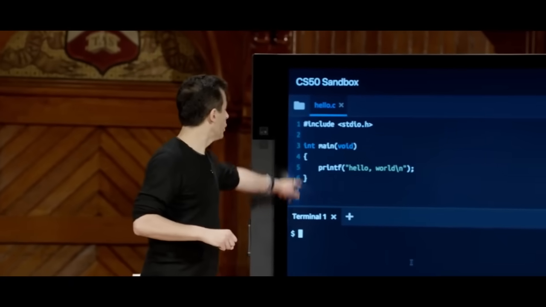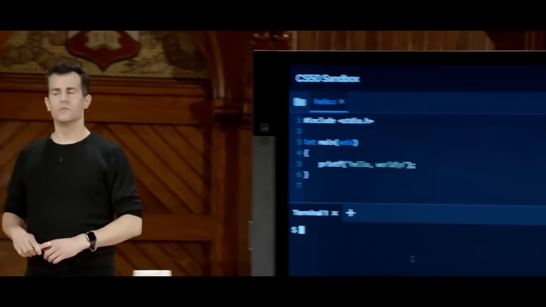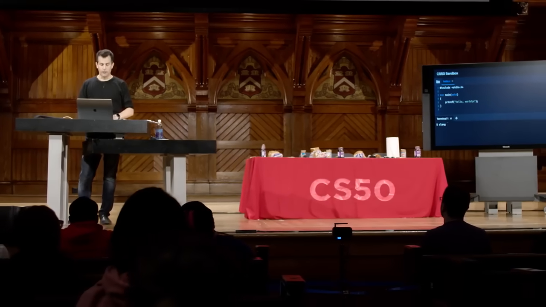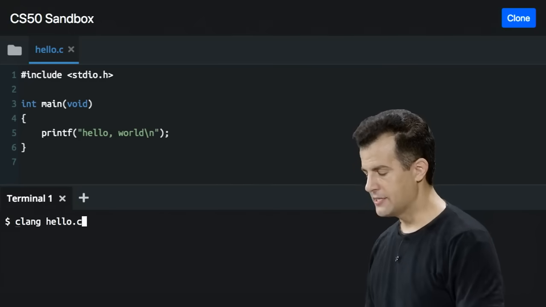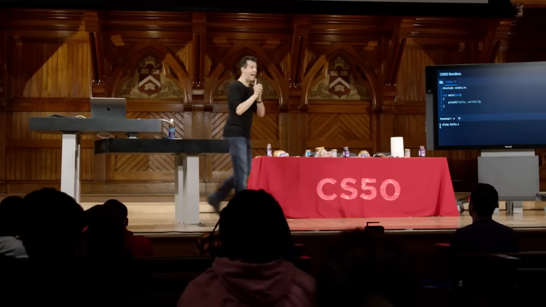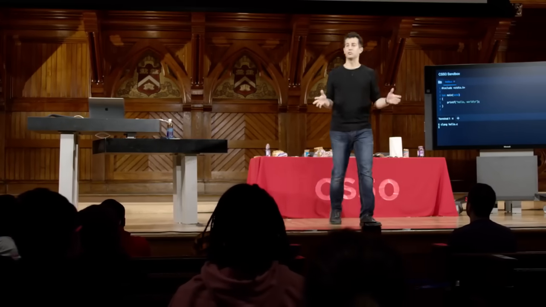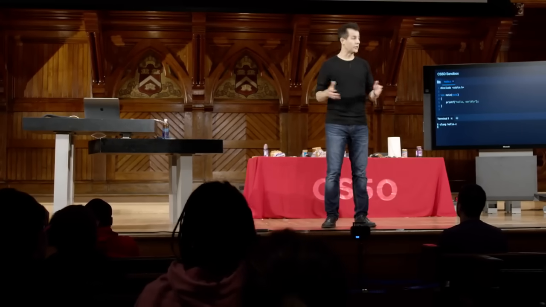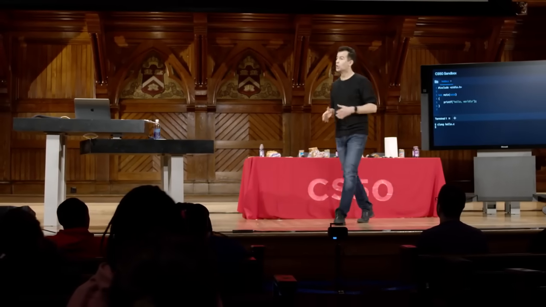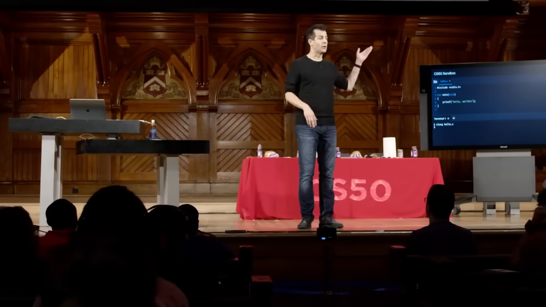So I need to somehow convert hello.c to zeros and ones. And the way I'm going to do this is like this. clang, which stands for C language, hello.c, enter. And the fact that I see nothing happening is actually an amazing thing, because there's an infinite number of things, frankly, that can go wrong. And the computer will happily yell at you with cryptic-looking error messages if any of those things do go wrong. So seeing nothing but another blinking prompt with a $ sign is actually a good thing. My code has somehow been converted to zeros and ones.